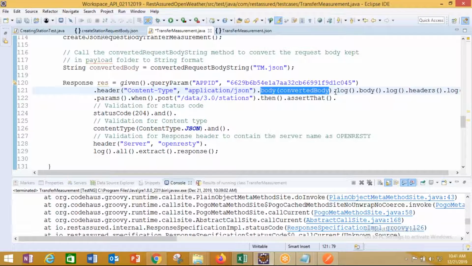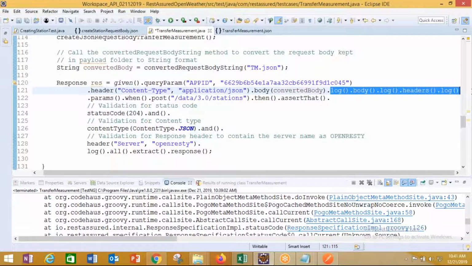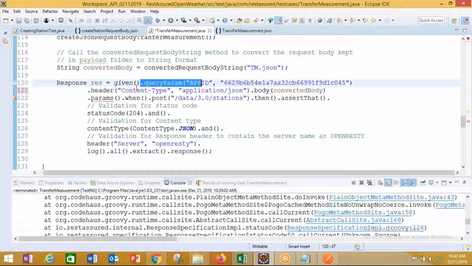I will not log these, not required. Query parameters, header is this.